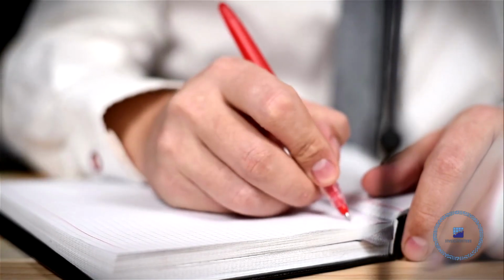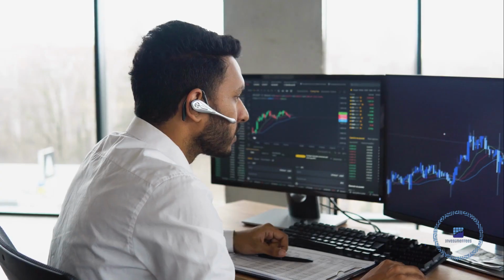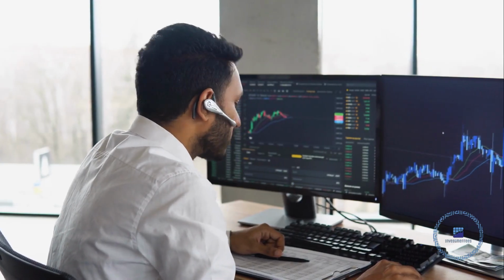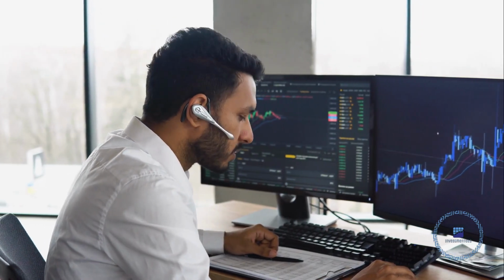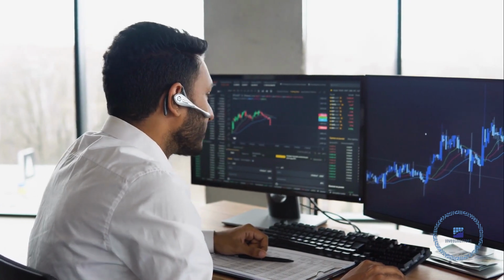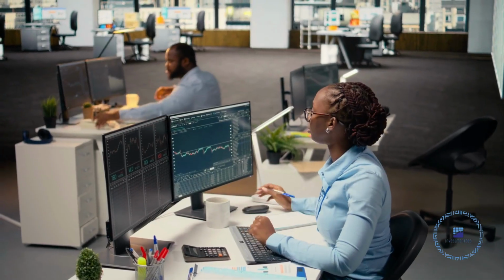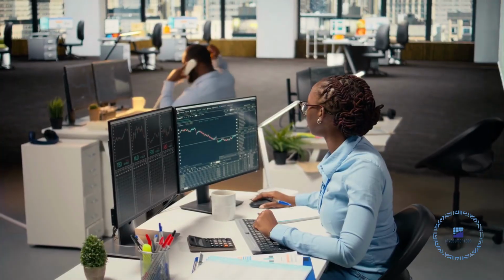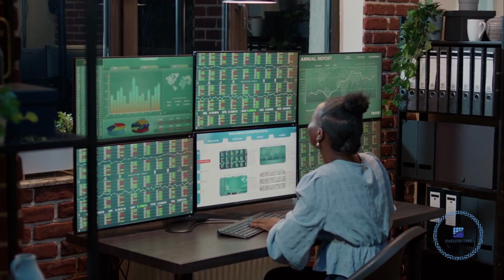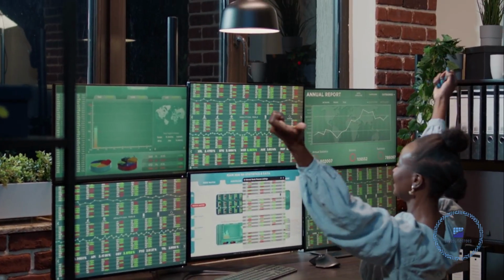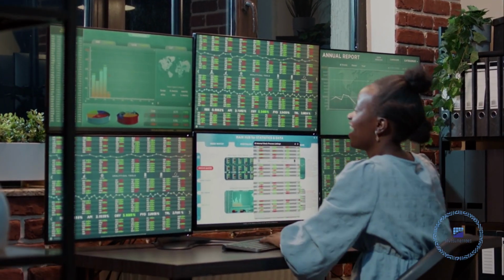Journaling also increases confidence. When you see data proving your setups work over hundreds of trades, your confidence becomes grounded in fact, not hope. This reduces second-guessing and strengthens decision-making under pressure. Confidence built on evidence is one of the strongest advantages a trader can have.